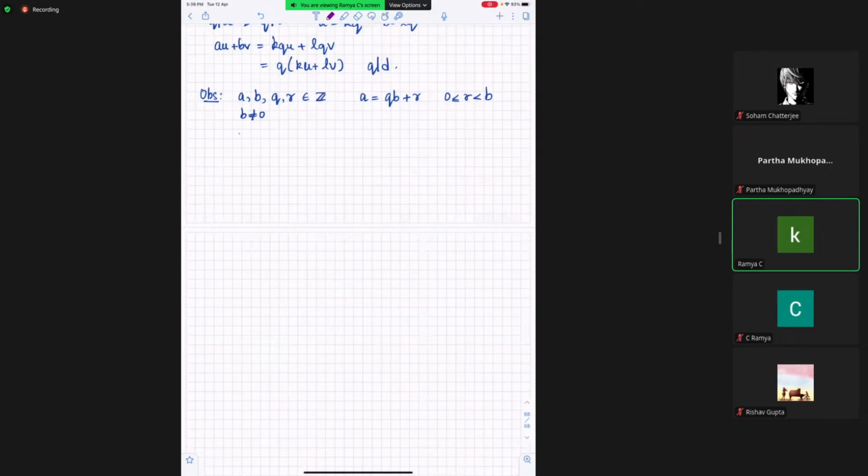So here is the observation that Euclid made: the GCD of A and B is exactly equal to the GCD of B and R. So you take A, you take B, you divide A by B, and you get a remainder. Now it's very cool to observe that the GCD of the original two numbers is exactly equal to the GCD of two numbers that are much smaller. In general, this remainder will be much smaller than B itself, so it will be smaller than A also. So it significantly reduced your problem to computing the GCD of two smaller numbers. So this is what we first want to prove.